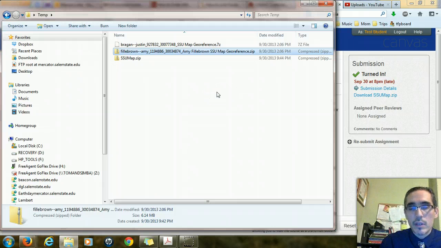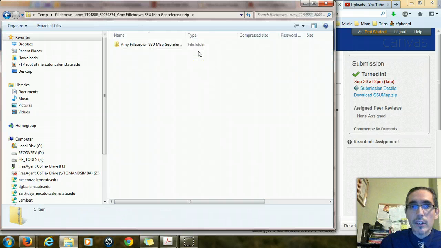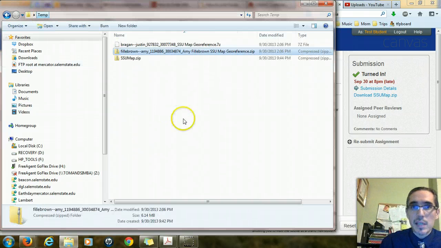So once you've downloaded the files that you're going to peer review, you need to unzip them. I know it's tempting sometimes to just double-click on a file and look at the contents, but that's not going to work because the files that you're going to open need to call to other files, and everything needs to be unzipped or uncompressed before you can actually do that.